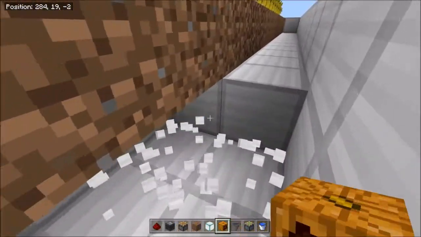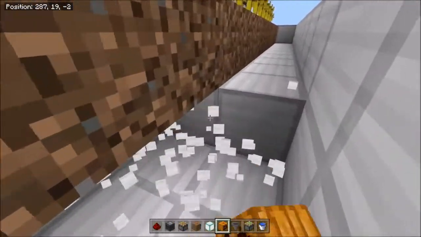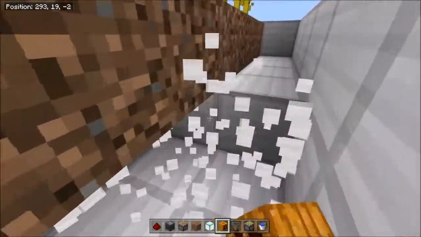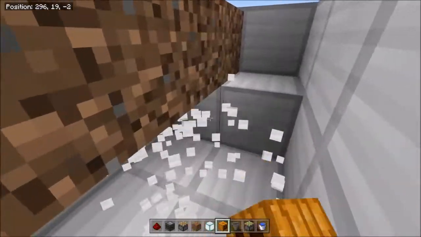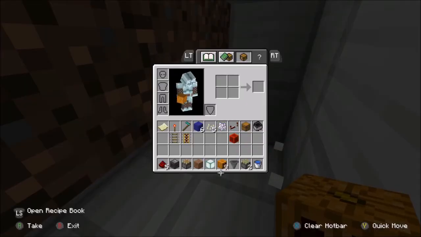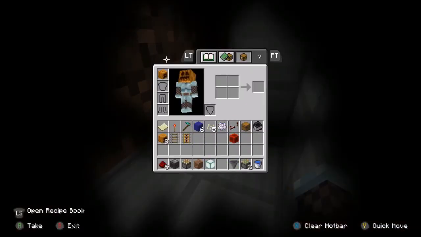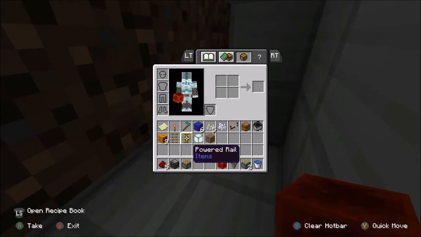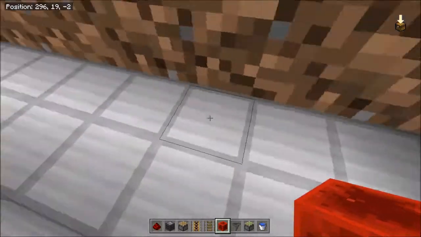Now, if you want to be extremely efficient with this, what I would do is run a line just underneath here. I'm going to use a hopper minecart system. So I'm going to break all of these blocks here. And then again with a pumpkin. Oh, God, I hate you. Do that, get some track on us.